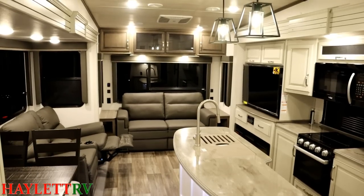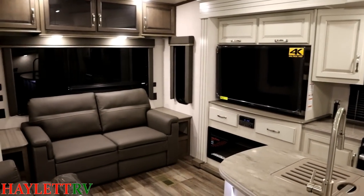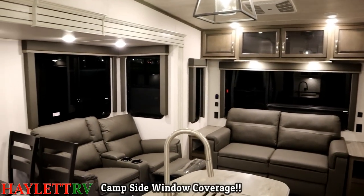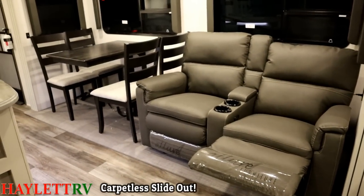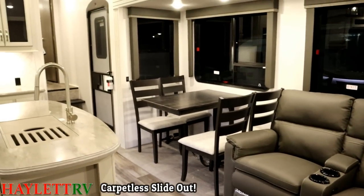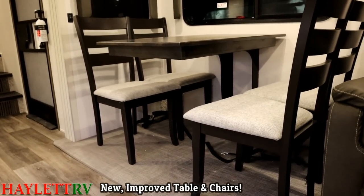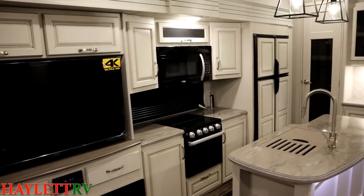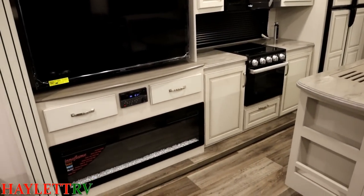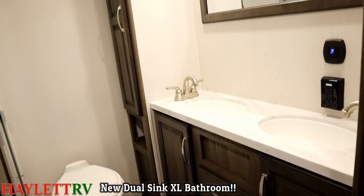It will look familiar, but not exactly identical to some things you've seen in the past. It is very much like if the old previous 315 RLS Cougar had a baby with the 330 RLS Montana High Country, also available here at Halet RV. This does replace the 315 in the Cougar lineup. And what's amazing is they've given it an enhanced, better bathroom without any significant extension of the floor plan or any significant increase in weight.